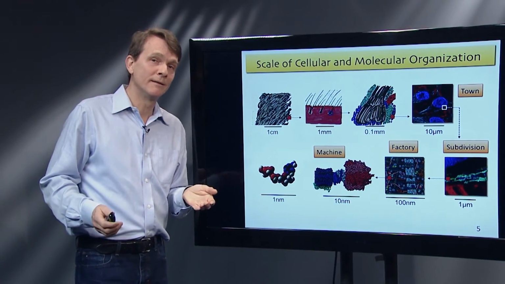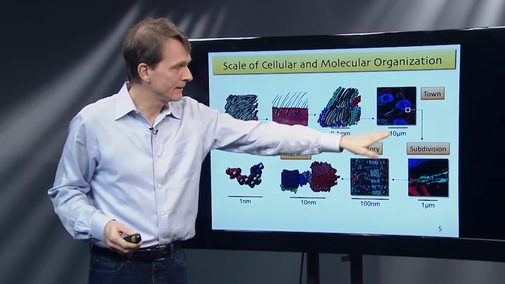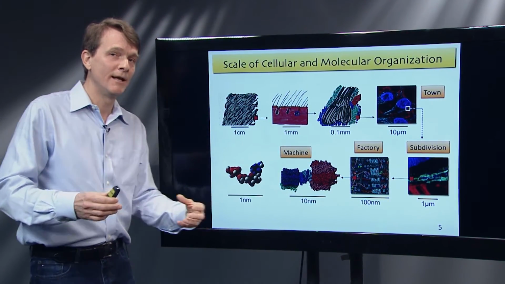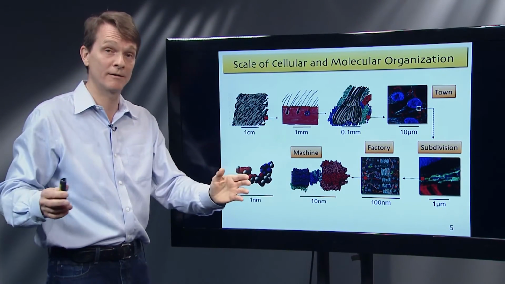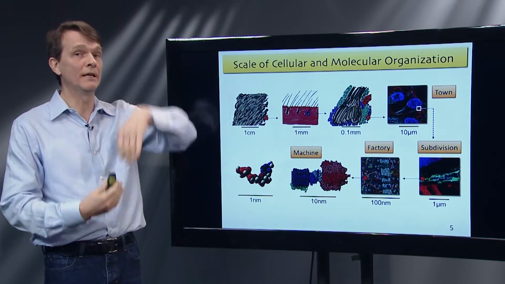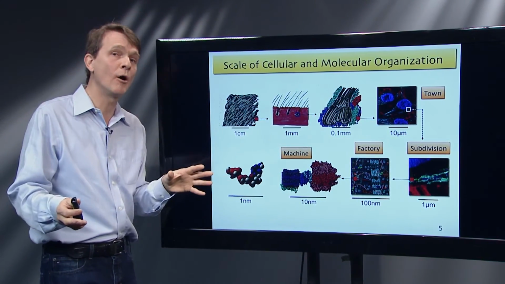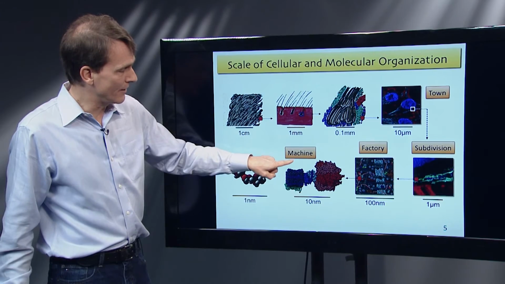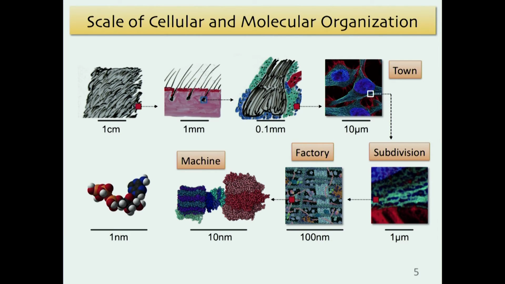But in the body, cells are packed tightly against one another. And so you have really, first of all, a factory where the machines are really, really densely packed. And then you have factory after factory after factory stacked in 3 dimensions, and the town is an entire gigantic town of buildings closely abutting each other in all 3 dimensions. So that's where these kinds of scale analogies kind of break down. Suffice it to say, though, as you might imagine, a protein machine is only a tiny, tiny little part of a town.